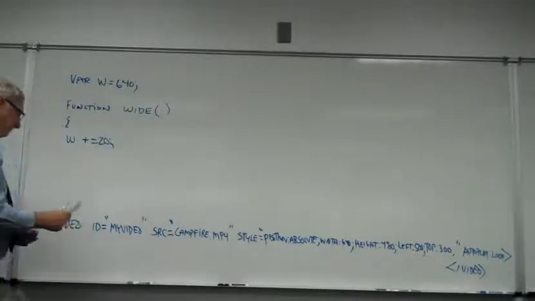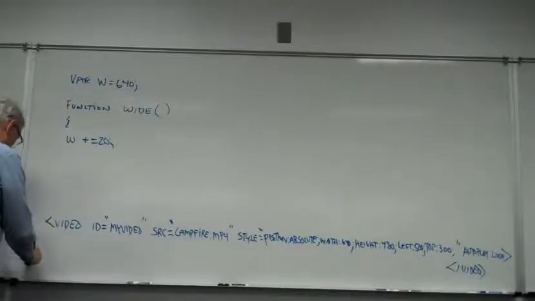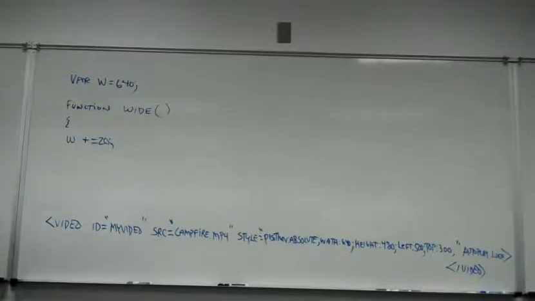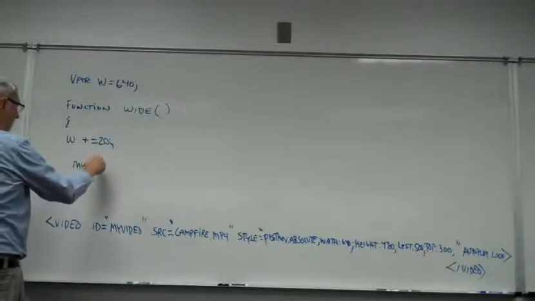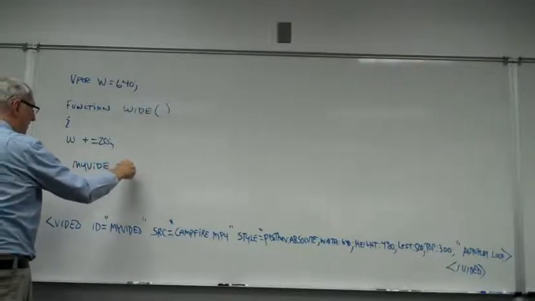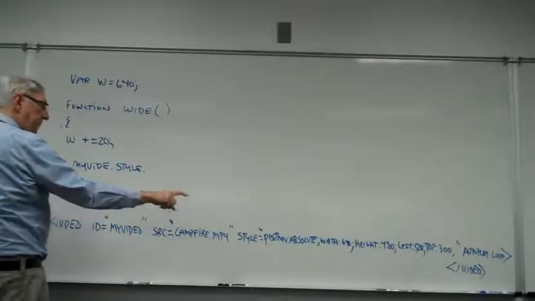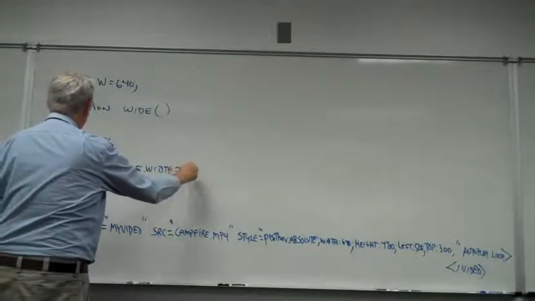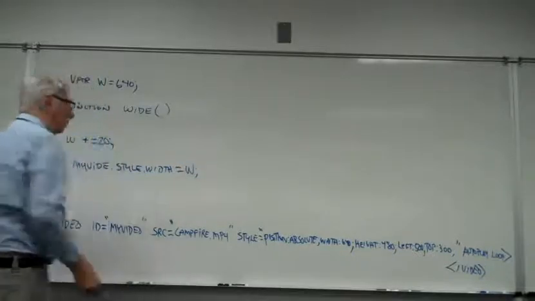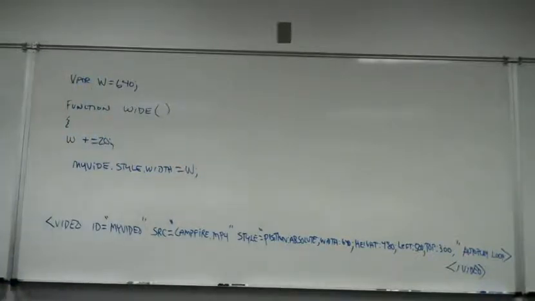Now here's where it gets tricky. There seems to be an inconsistency in the ways JavaScript has to deal with these things. I'm not sure why. It must be a technical problem behind the scenes that I don't know about. But basically, some things you would think that you could do this. You would think that you could say myVideo.style.width equals W. You think you could do that, and I'm not even sure why you can't do it.